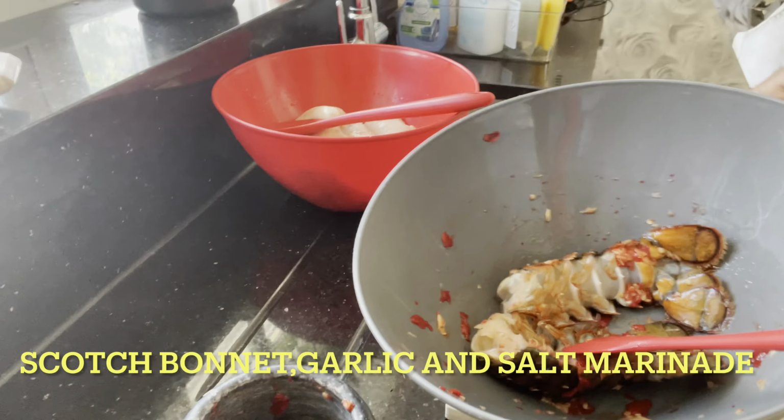See that? And it's nice and orange. Look at that. That looks so delicious. Just waiting for the yams to cook through properly and my meal is ready. Okay everyone, so the yam is ready now. I'm just gonna take it out and put it right in between the lobster and the prawns, and then any juice that comes out of it is pretty much going to be soaked up into the yam.